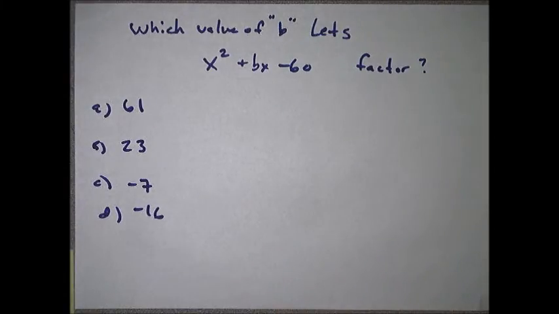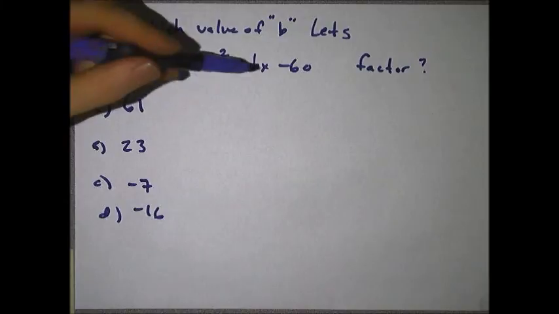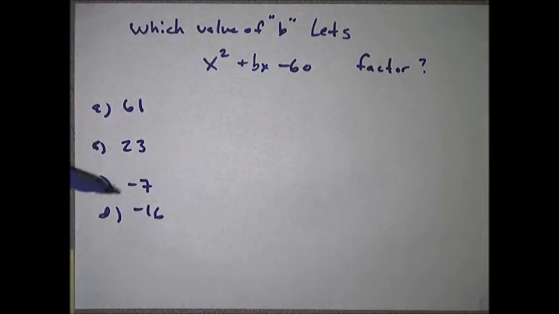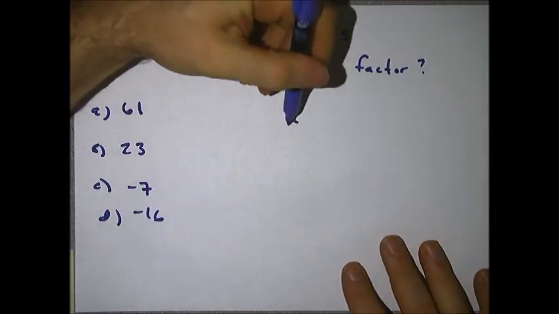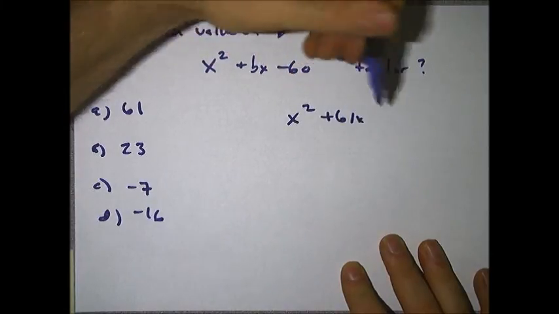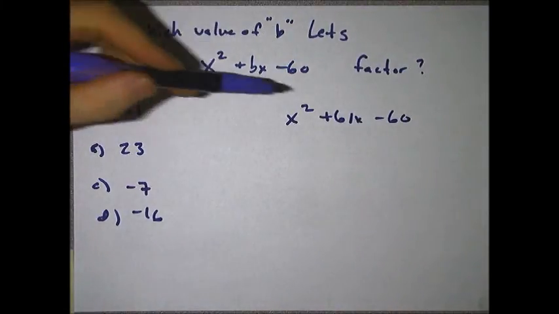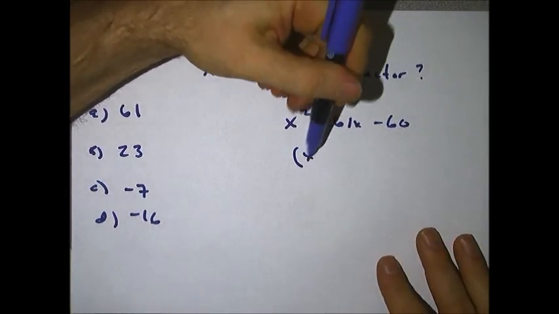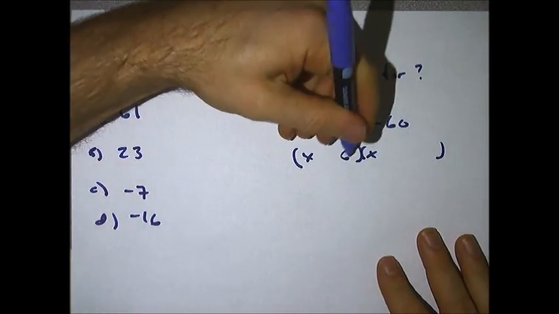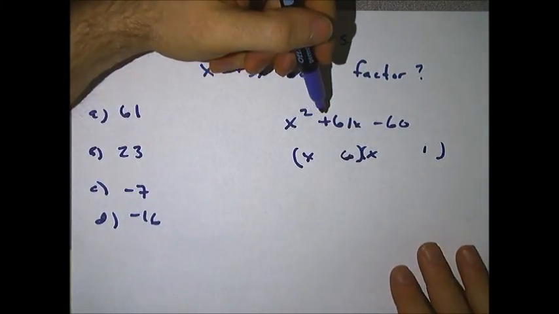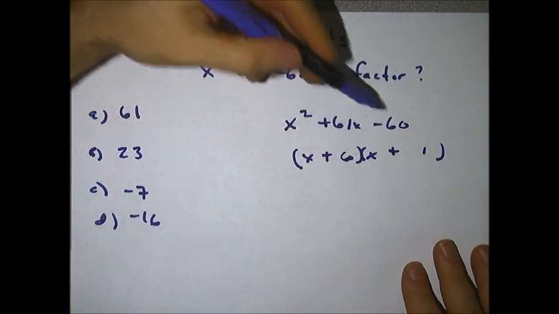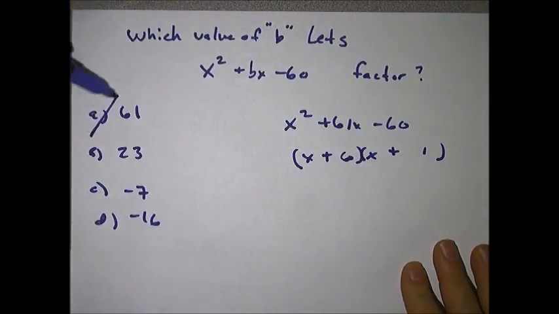Okay, for our third one, it says essentially which value, when I plug in for b, allows this thing to factor. And the choices are tricky, so you have to be careful. So I want to try each one individually. If I try 61, I would have x squared plus 61x minus 60. Looks like it might factor because in your head you're thinking 60 times 1 is 61. So I try to factor it, and I would say x, 60, and 1. And you know you want a positive 61, which means these both would have to be positive. Problem is that a positive times a positive does not give you the -60, so 61 is wrong.